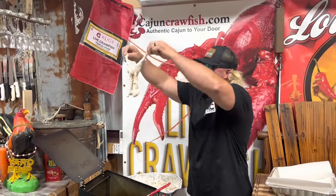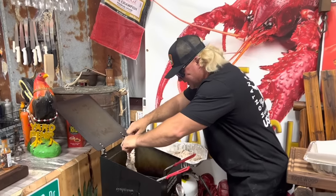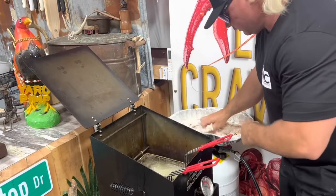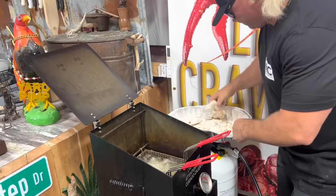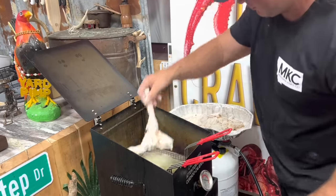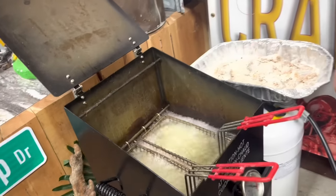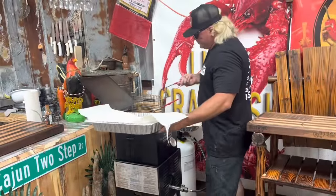Let's catch and release in that grease. Come check this out. Dude, this thing takes up the whole basket. Boom! Got the king cooker cranked up. Drop them in the grease. Check that out, dude. That's a pretty sight. Let's pull them out, dude.